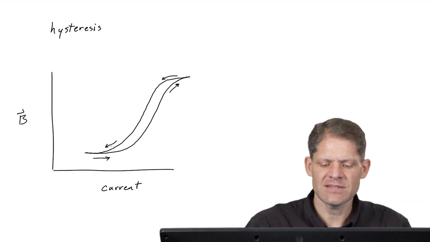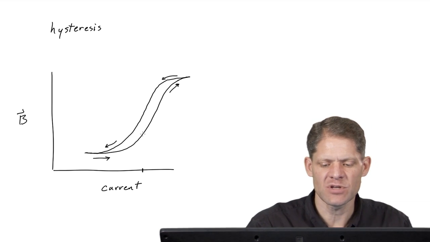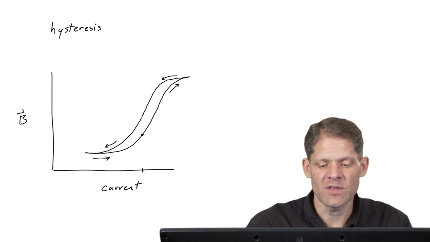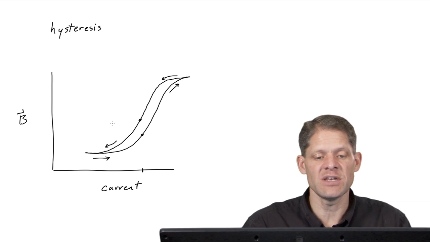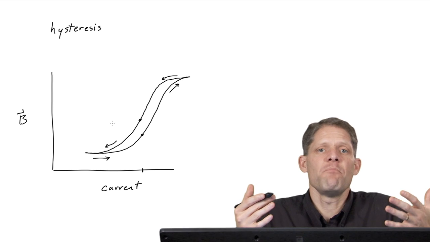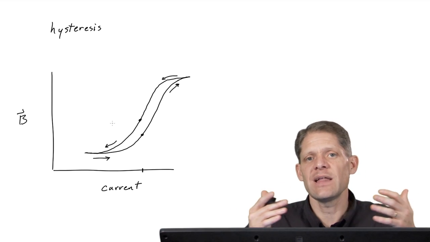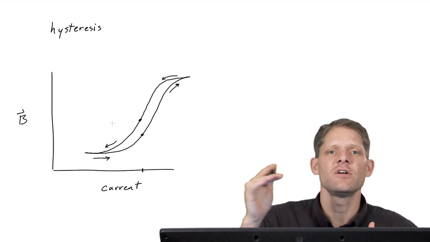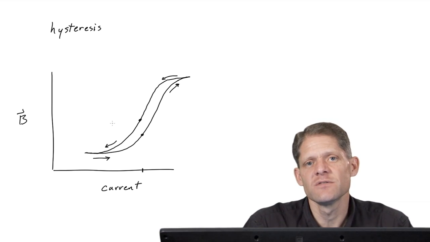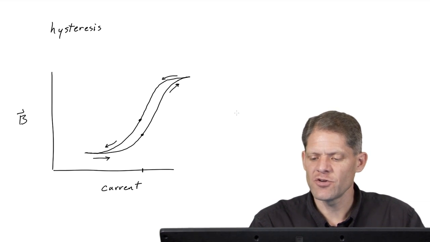And so it isn't the case that for a specific current, you have one and only one magnetic field that's produced. You might get a magnetic field of this on your way up, but if you're reducing the strength of the lens, you might get a magnetic field of that, which is quite different. And this is called hysteresis. And it has to do with the memory of a metal of what was the previous magnetic field. If the metal is highly magnetized and then the current is reduced, some of the ordering that produces the magnetic field will persist.